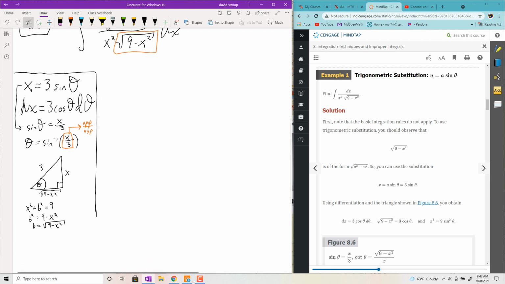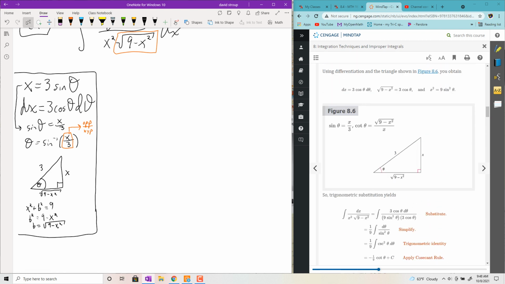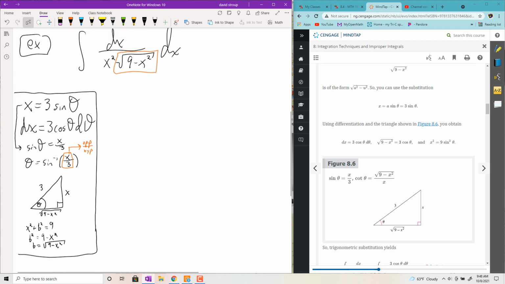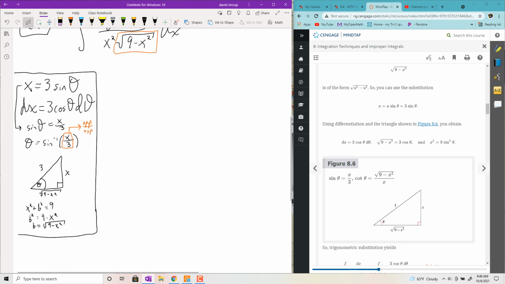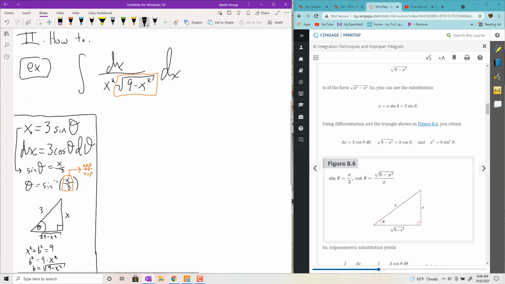Okay. And that's kind of what they're doing in the book, is collecting all this information. They do it in a real, in my opinion, haphazard way. But I like to keep everything clean and organized, because I've seen problems snowball and get carried away. And I just think this is the best approach. Okay. So I have all my information. Basically, to begin the problem, all you need are those first 2 items, and then the rest of this stuff, the triangle and stuff, that's for the end when you're doing back substitutions.